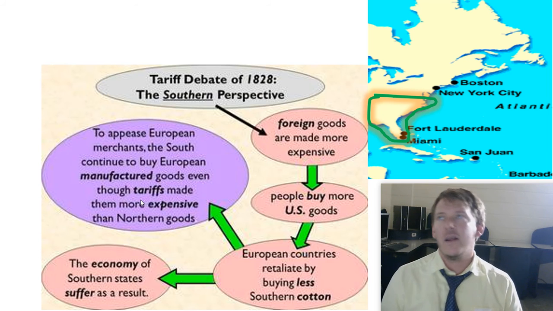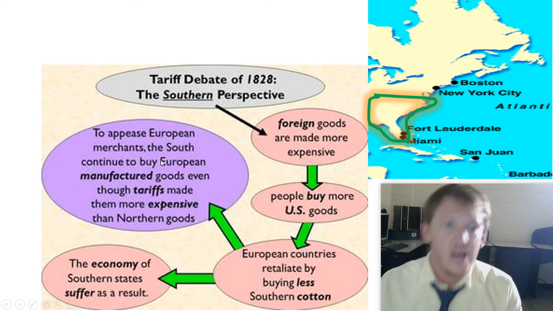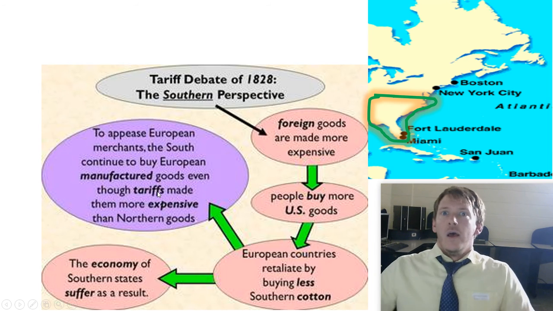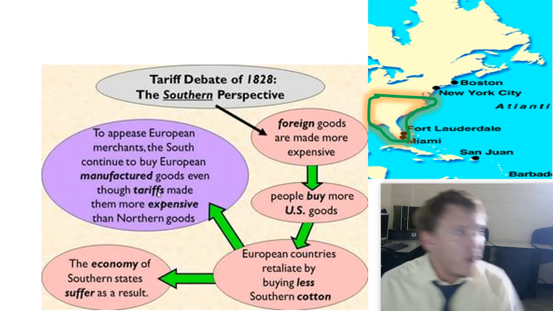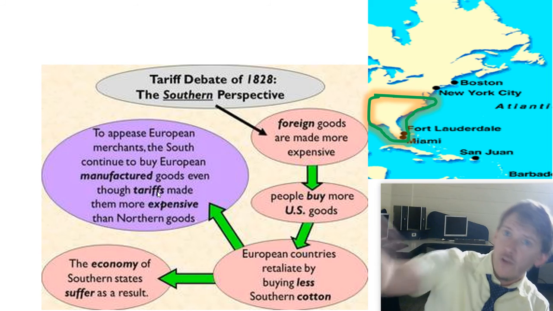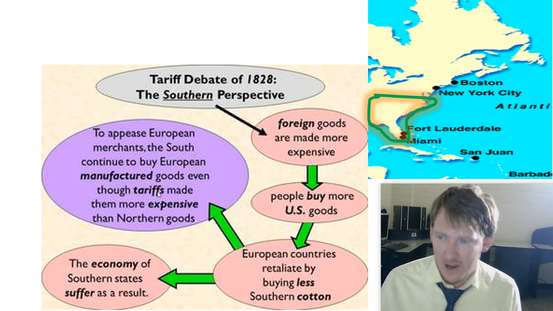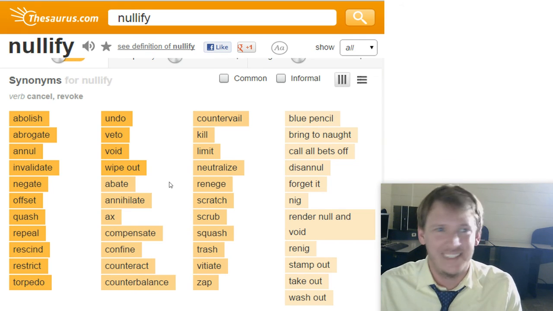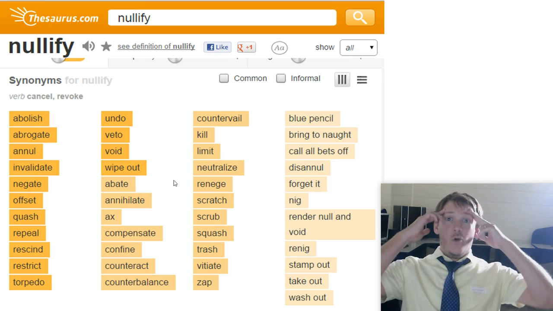So now they're like, all right, we'll have to buy the expensive foreign goods just to get them to buy our goods. They agree. We will buy the expensive European manufactured goods. Look, the South is giving money to the North, they're giving money to the Northwest. Oh, here's some money for you, Europe. They're basically just paying for everyone. Yes, it's an abomination. Like, just take their money. Just steal from them. So now the South's like, look, we can't do this forever.